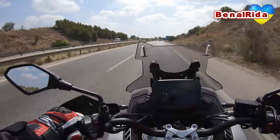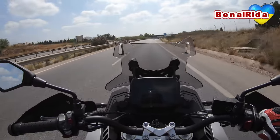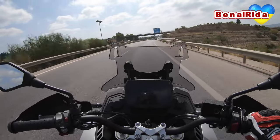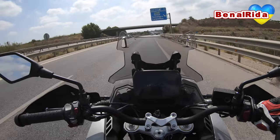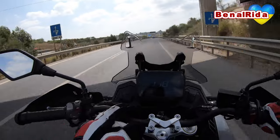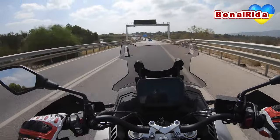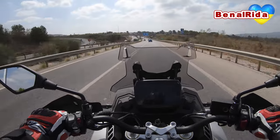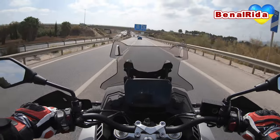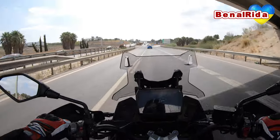It is a very nice travel bike. If you have all the panniers and the top box, you have a very, very nice bike for traveling, I would say. Nicely equipped: you can put your navigation here, you can charge your phone. You have a tire pressure monitoring system, a slipper clutch, ABS, traction control. It is very, very well equipped for this class and for this price.